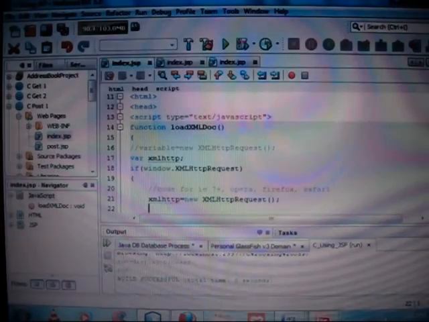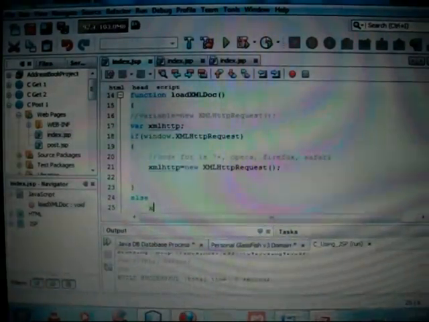To handle all modern browsers, including IE5 and IE6, check if the browser supports the XMLHttpRequest object. If it does, create an XMLHttpRequest object. If not, create an ActiveX object. So this is how to create the code.